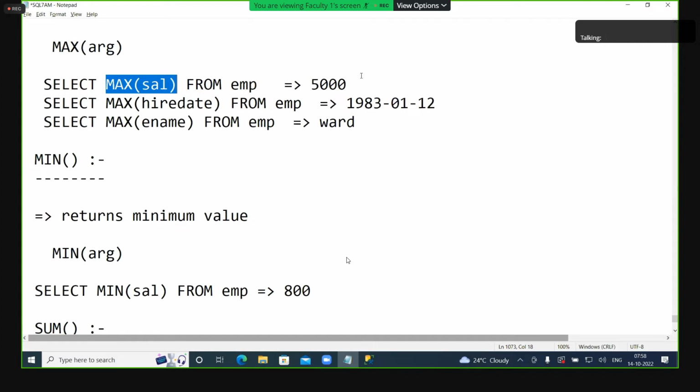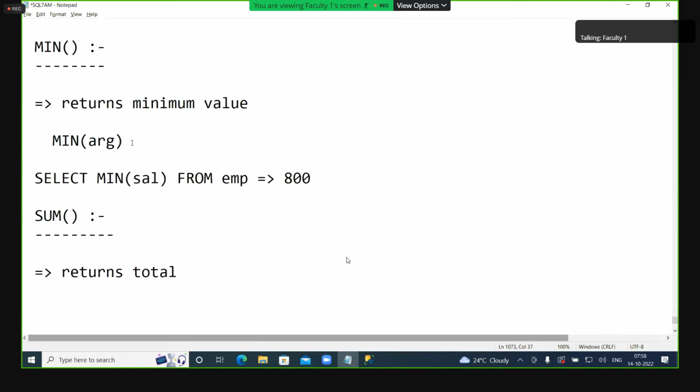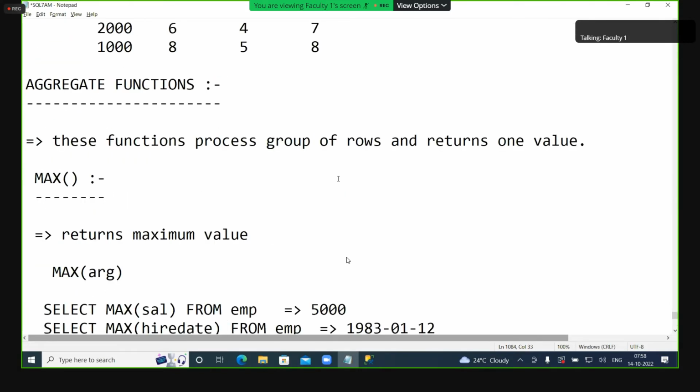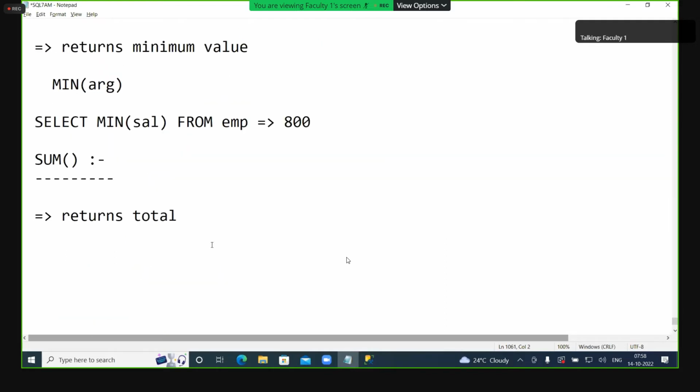One value. So the function processes multiple values and returns one value. Min is the same, applied on 14 values, returns one value. Sum is also the same. All these functions process multiple values but return one. That's why these functions are called aggregate functions.